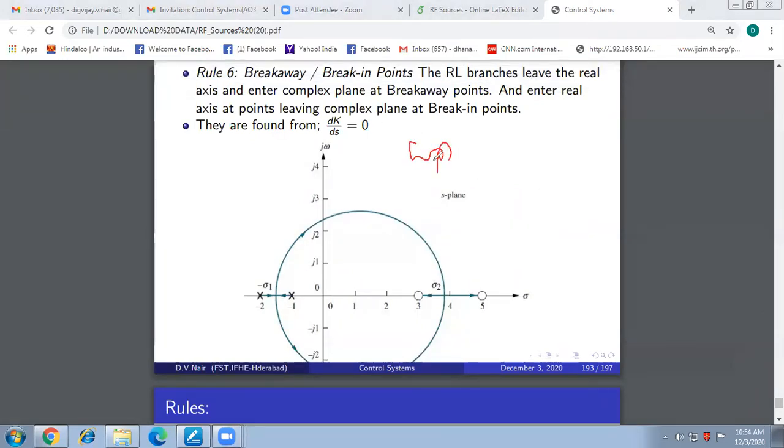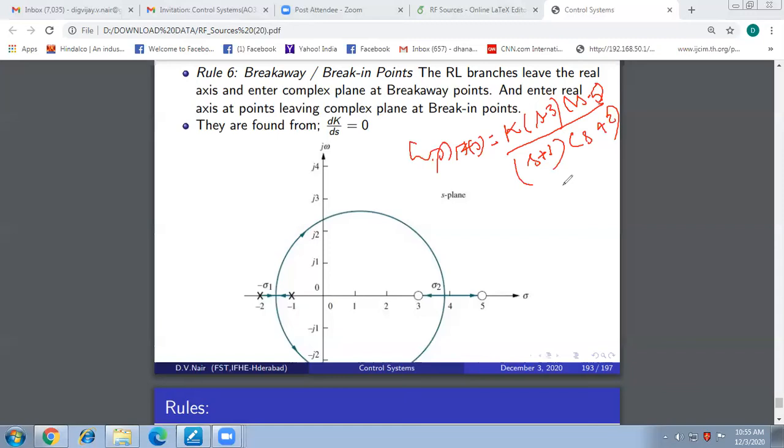K into (s minus 3). G(s)H(s), when I'm using desktop, the ink is spreading a little. Yes, tell me, Ben, sorry. K into (s minus 3), very good. Zero at s minus 5. These are the zeros, right? And the poles are at minus 2, so s plus 2 and s plus 1 in the denominator. Good. So this is how you obtain the open loop transfer function for the given root locus plot.